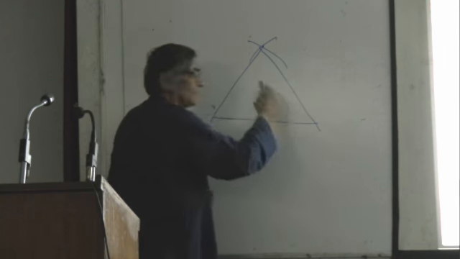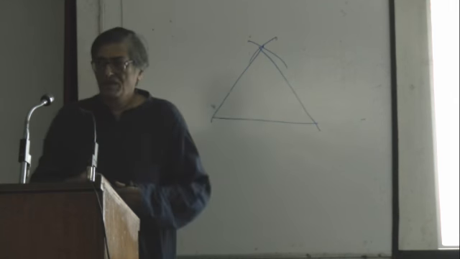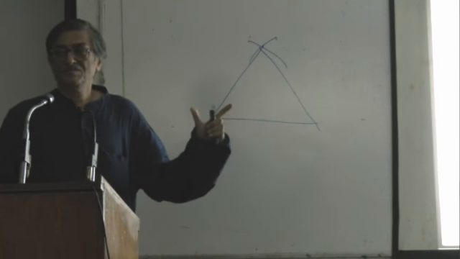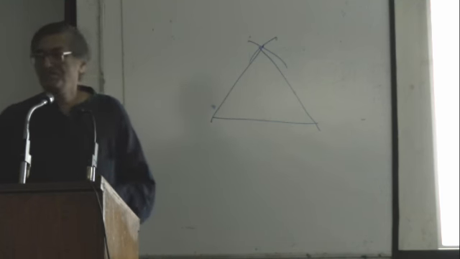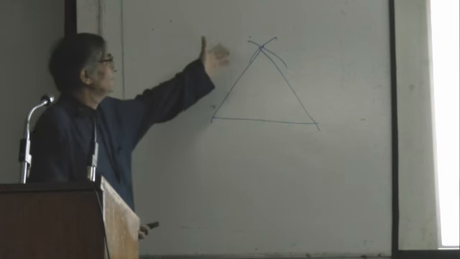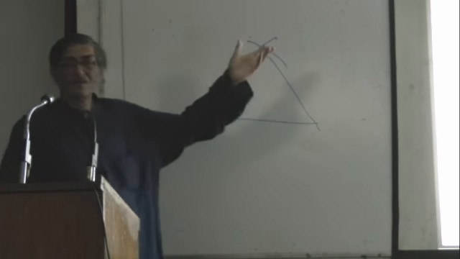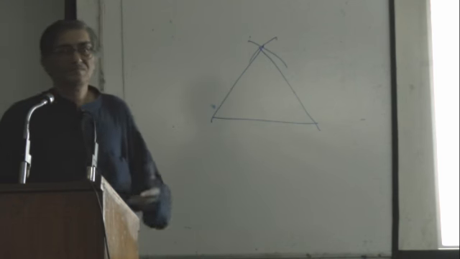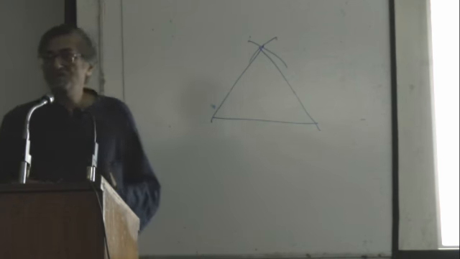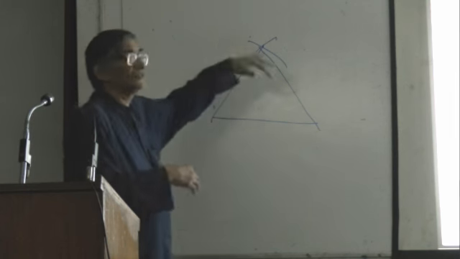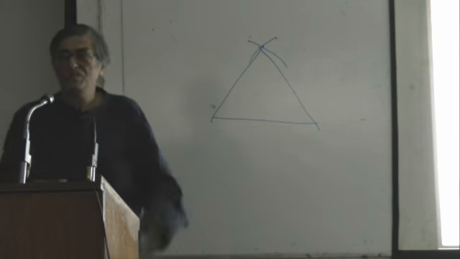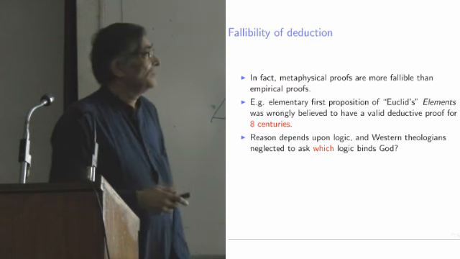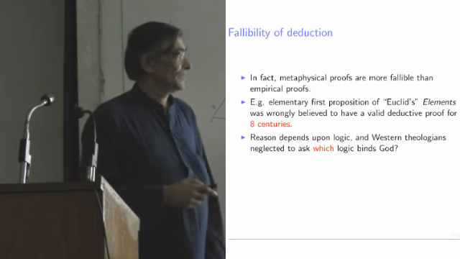Okay? How can this be a deductive proof? You see that the arcs are intersecting. But which axiom does it come from? No axiom says they will intersect. It requires at least this so-called real number system. Because if I have something less, if I have some discrete number system, these two arcs will pass through each other without intersecting, without having any point of contact. Discussed in the previous lectures. So there was no valid proof.